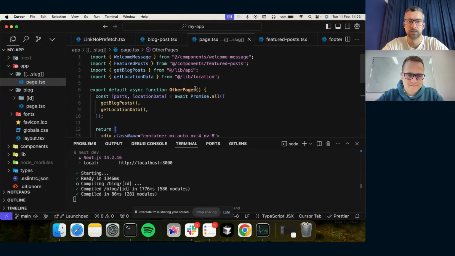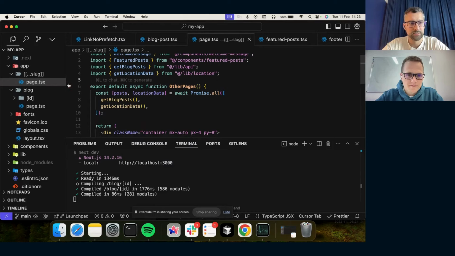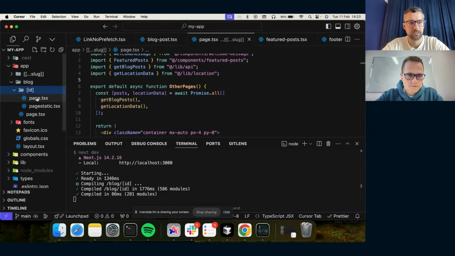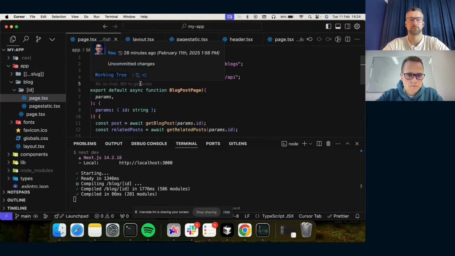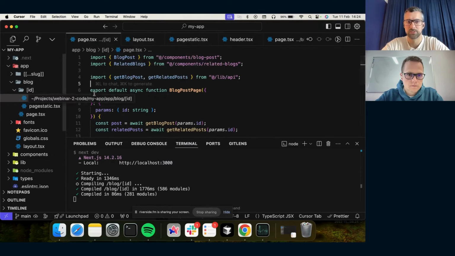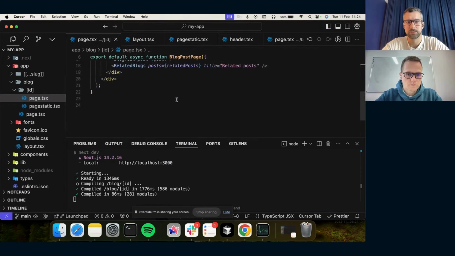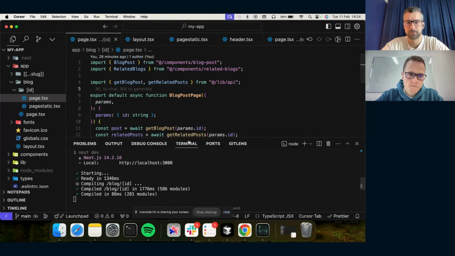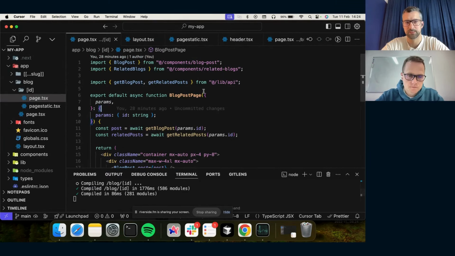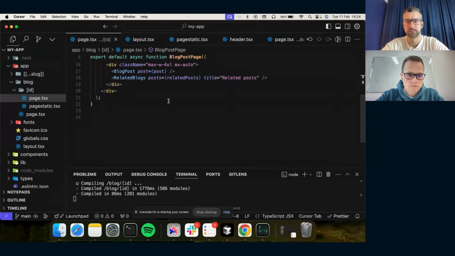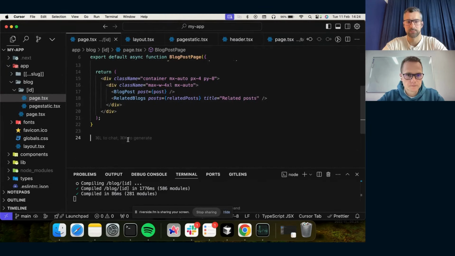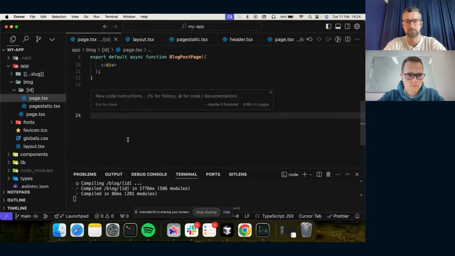I'm using Cursor. So in my scenario, I will go into the blog page, which has a dynamic parameter, and it's rendered based on the parameter that is passed here. As you see, there's no extra code related to any generation, and that's why it's a dynamic function. But if you want to make this a static one, I can just ask Cursor to do that for me.